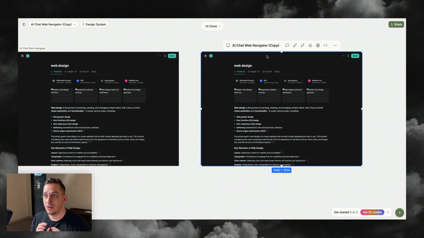So again, you know, use TweakCN to basically bring in any type of website screenshot that you find. Doesn't matter how hard it is or how complex it is, it does a great job. And then bring that into MagicPath to basically create different designs for your app interface, or if you just want to clone an existing app interface, give it that image reference and it'll do a great job as it did over here.